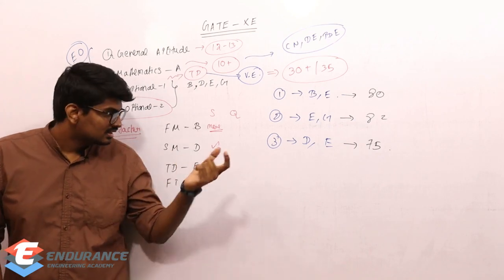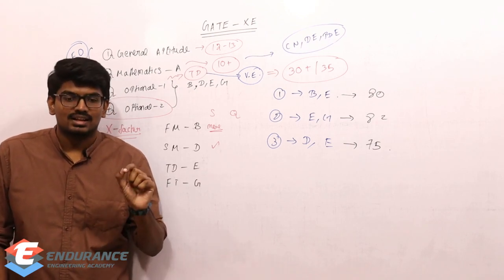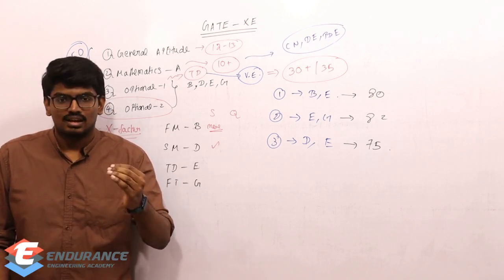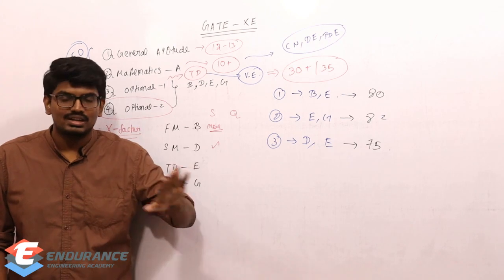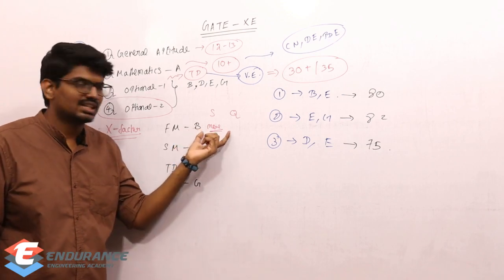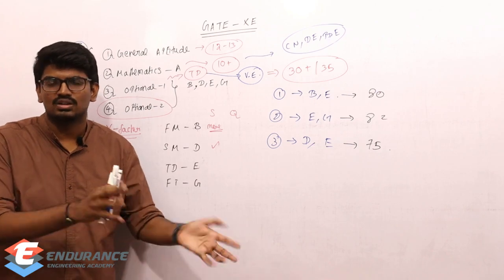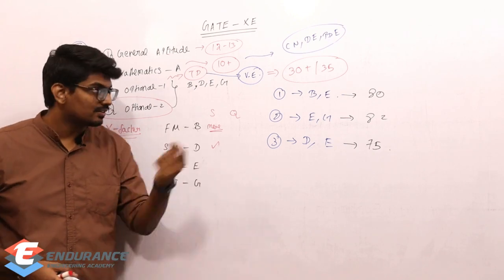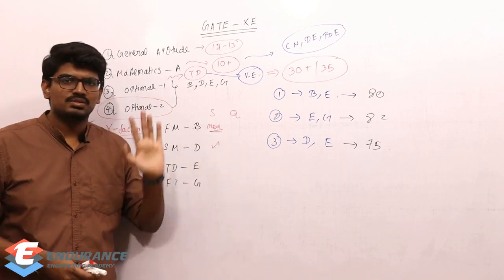But in SM, even though the syllabus is the same as ME, by comparing FM and SM, the question level of SM is a bit higher compared to FM. It has to be accepted by everyone. If you don't know these extra topics and you compare FM and SM, surely you will feel, what is this in FM? They are asking many questions which are not at all relevant. It's not that they are asking irrelevant questions, they are asking relevant questions, but those are from these extra topics. Something around 5 to 6 marks will be from these extra topics.